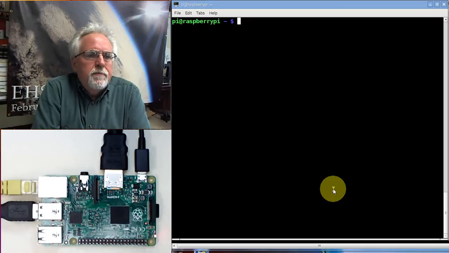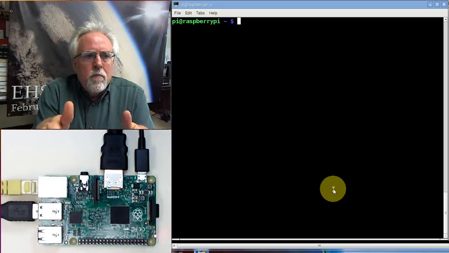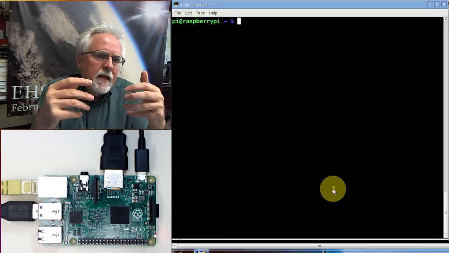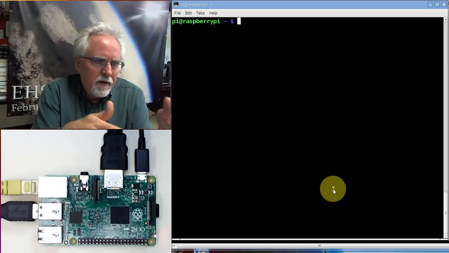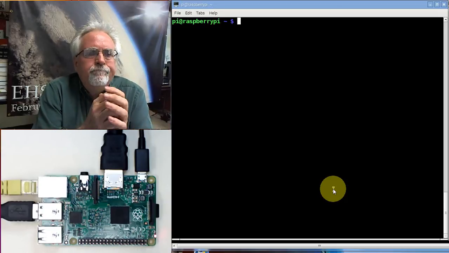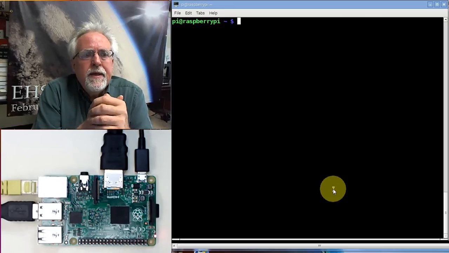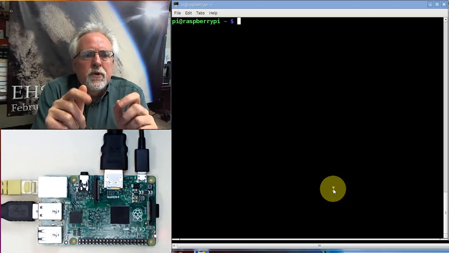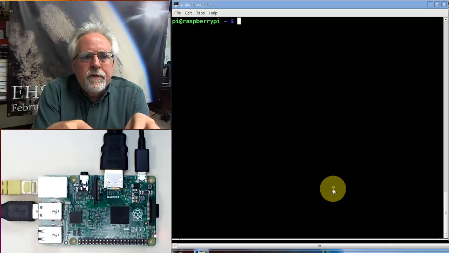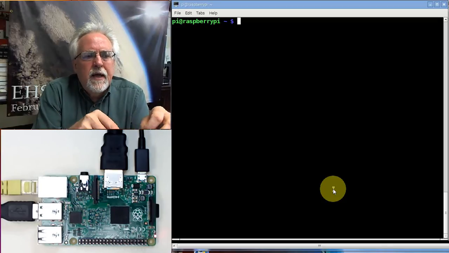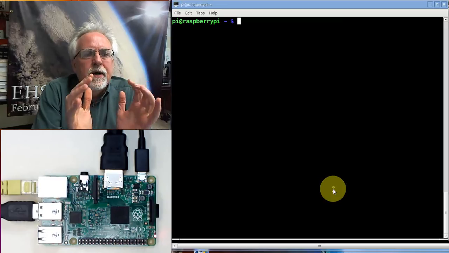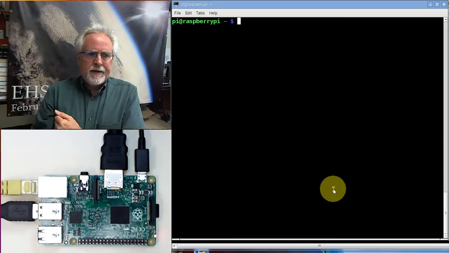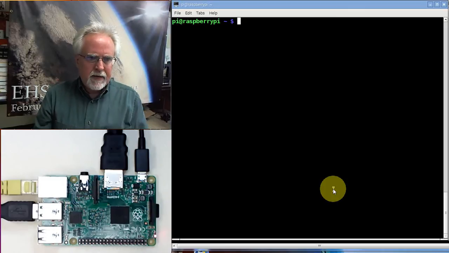that opens up the interesting possibility of having multiple people log into it at the same time. And for me, I'm thinking all the students could be logging on to one Raspberry Pi at the same time. In order to do that, we really need to have more than just one user. We need to be able to have the different students have their own account and then have it set up where they're kept in their own little folder, in their own little area. So that's what we're going to talk about today.